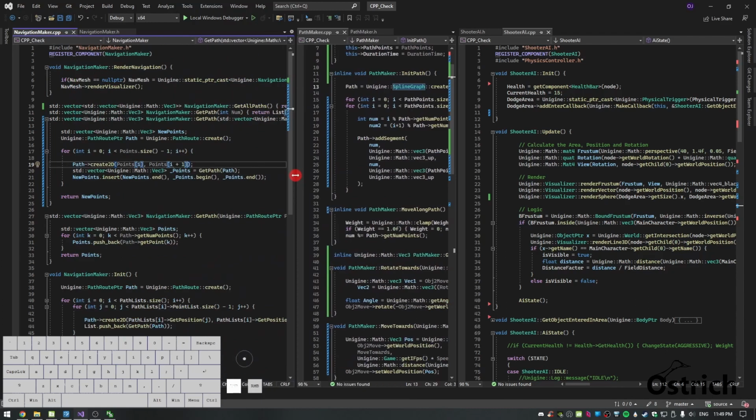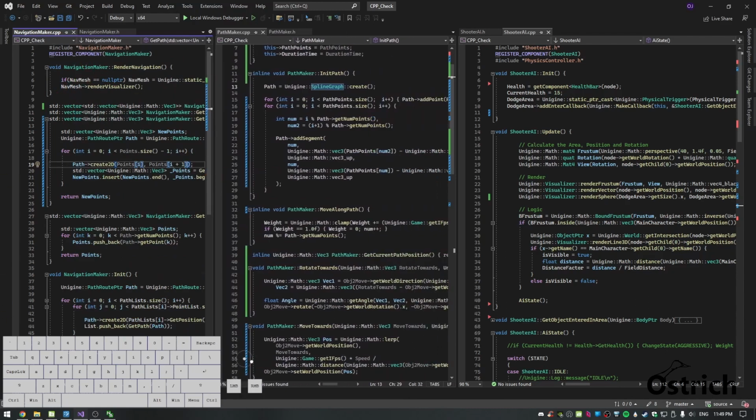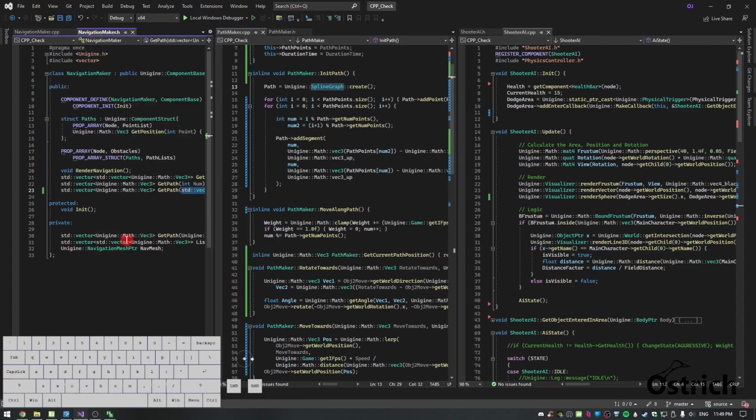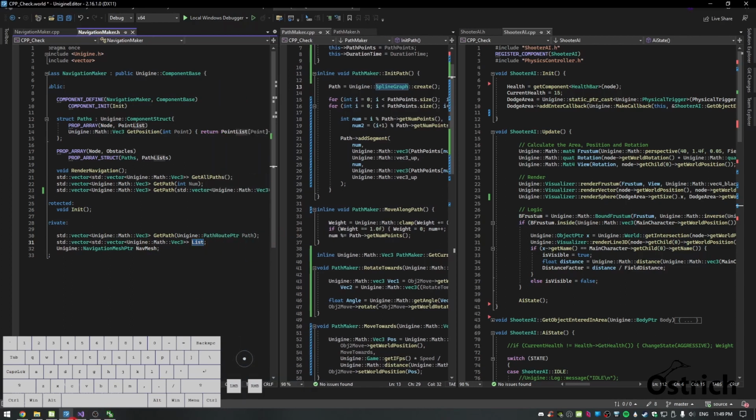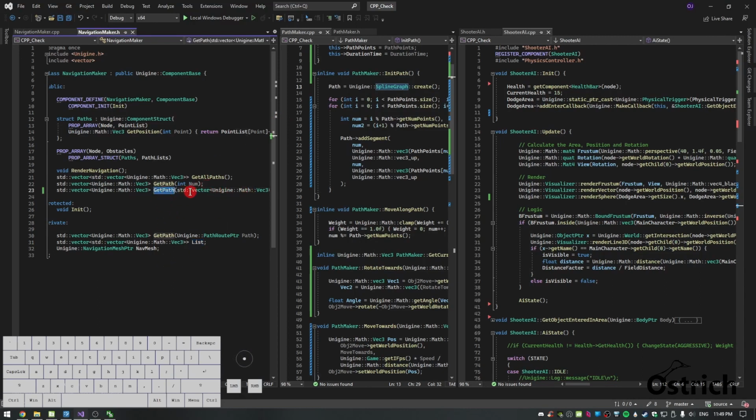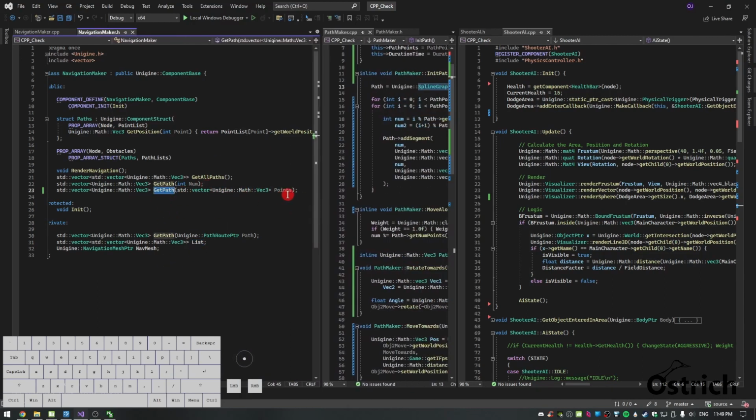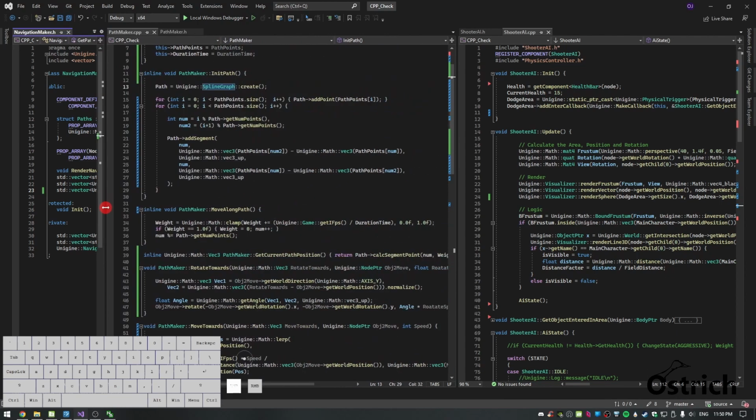So now our logic is basically navigation maker makes our paths and gives it, or keeps it. In our case, it keeps the standard ones, or the ones that we initialized in our base, right? Then it also gives you a custom path if you decide to give it like a bunch of points and you want navigation between it.